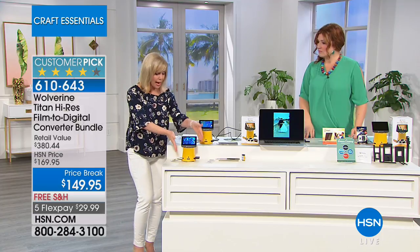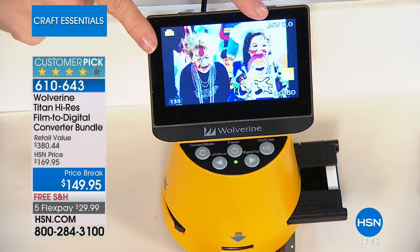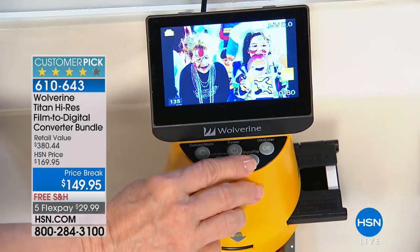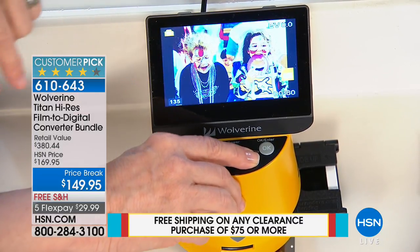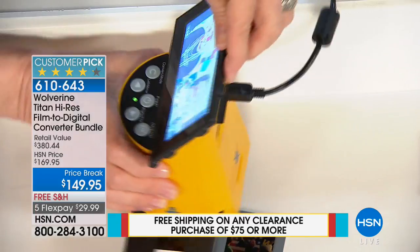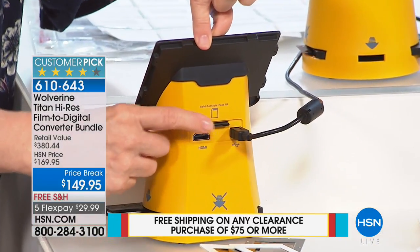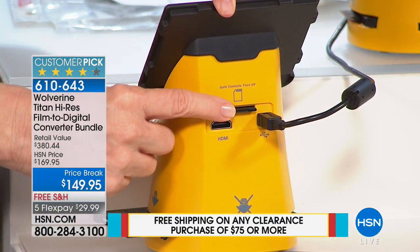You don't have to have a computer. It's a standalone right here. Let me show you on the back how easy it is. I put a lot of these in backwards because a lot of times you can't even see what's on them, so you don't know who it is or what it is. If you put it in backwards, you can flip it like that. And you can also switch left to right, so you really cannot mess it up. On the back is where your SD memory card goes in, and it stores it right on board, and then all you have to do is take this out and put it in your computer.